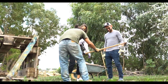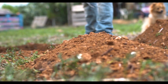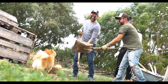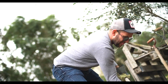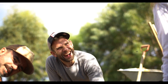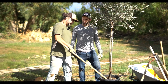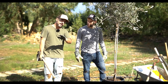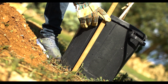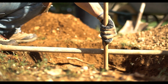We're going through a system of breaking up the soil. So when we make the hole, where the base of the root ball of the tree, where the topsoil will be placed. As a general rule, we take out any big stones that are in the way of a tree growing more healthily and faster. The surface of the pot should be slightly higher than the ground around, just slightly, because a tree can actually drown. So we're measuring that inside, and we want that to be a bit higher.